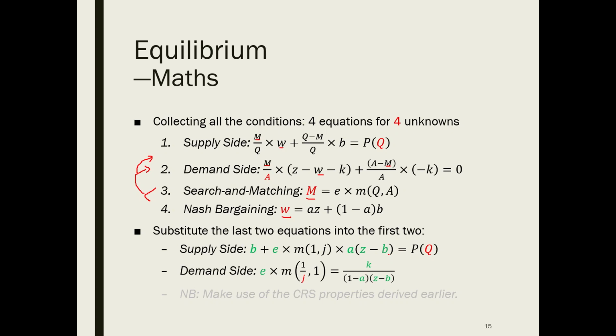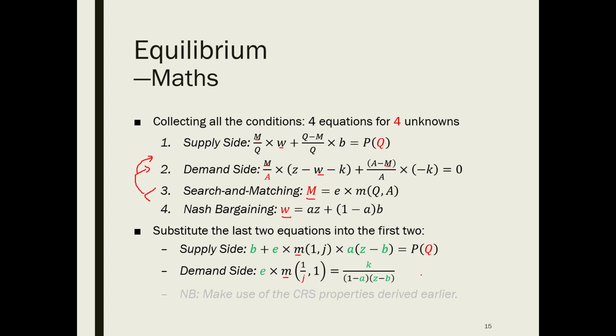Note that, like before, the lecture uses implicit function forms to keep our conclusions general, so you cannot solve explicit solutions of the endogenous variables like Q and J. But in the tutorial, I will give you a specific function form for the matching function M, so that you can solve all the endogenous variables by exogenous variables.